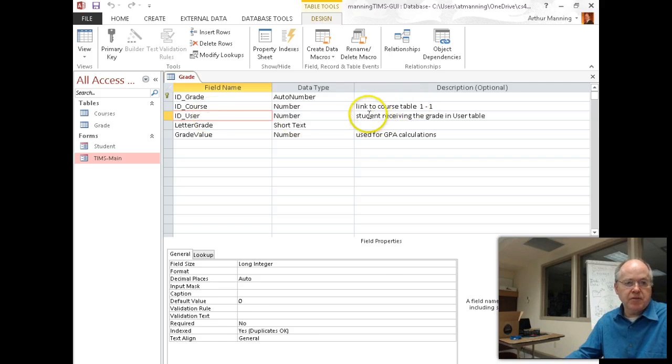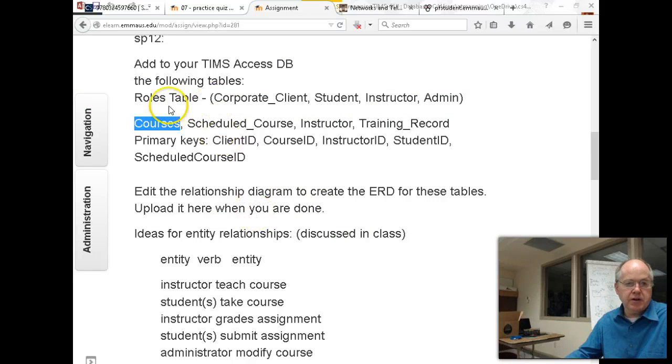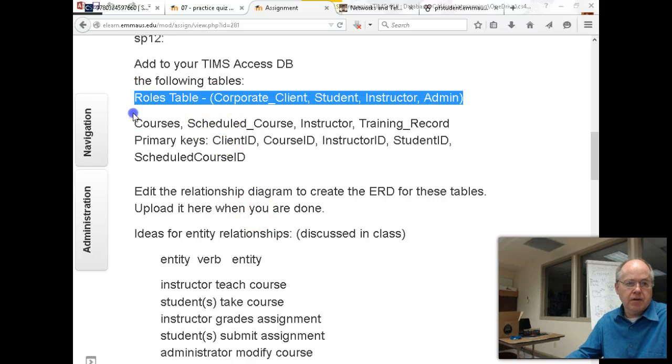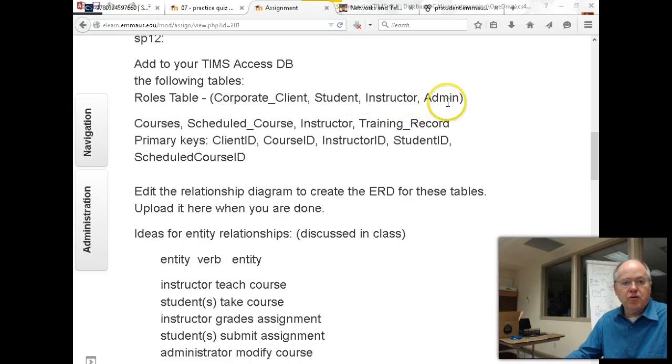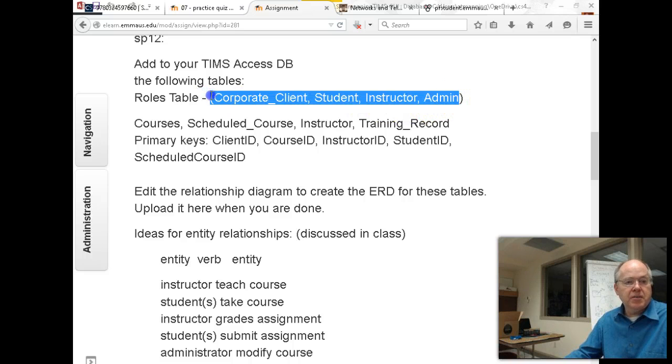The roles table is not going to be very long. It's kind of described pretty much right here. Isn't it users and roles? That'll be two separate tables. I can do that one. So make a users table, and their role would be a role ID, and then a roles table would basically be these 4 roles. But the cool thing about that is if I decide I want another role to assign, like a teaching assistant, I don't have to change my structure. I simply add another record to my roles table.